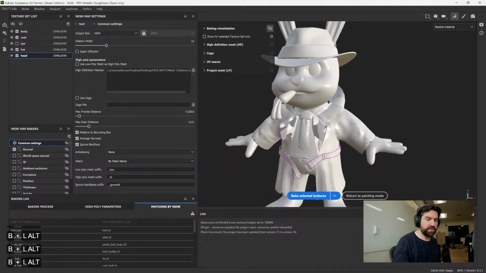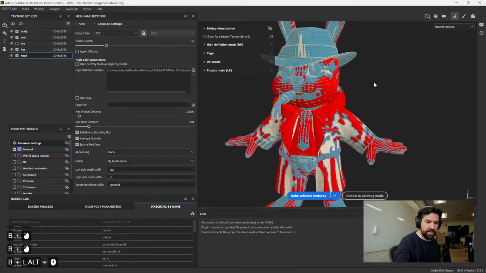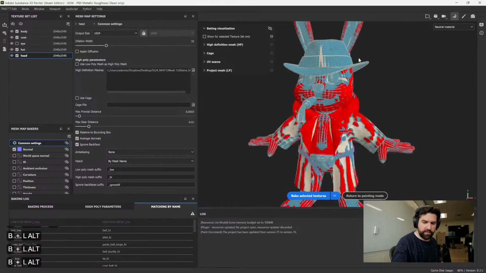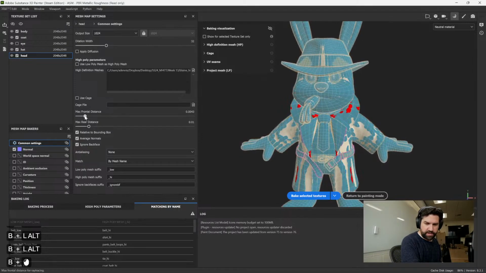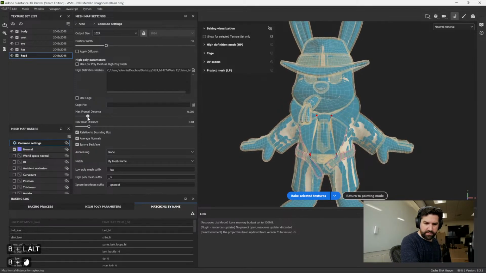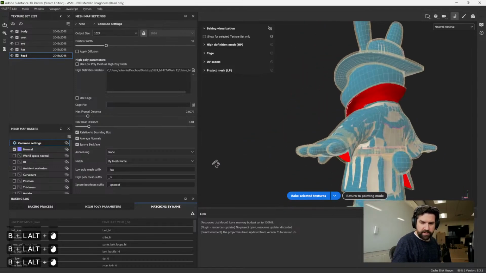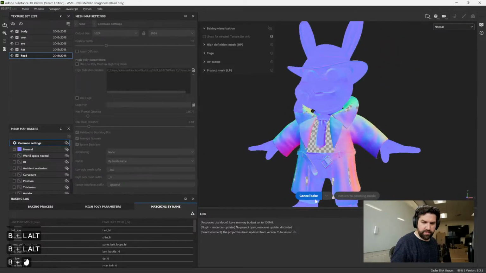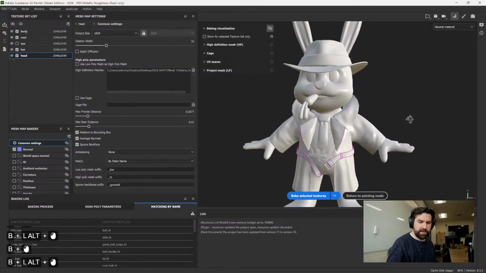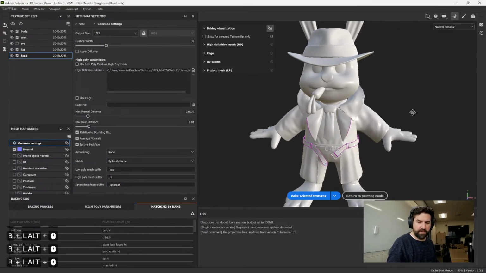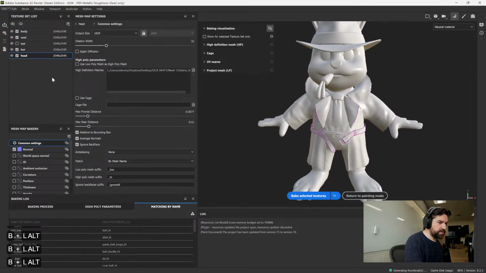Some areas it looks better, so sometimes we might bake one of these at a time, like just the hat, and get it closer. If we can get it closer, that's better. So the hat's totally fine here, so we could probably bake the hat at these settings. But I'm going to do this all at once, but just enough. I'll have a little bit of red, but it's not going to be so bad. Let's bake these textures, and we just make sure if we got a good normal bake, then the other bakes will go through. Okay, and now I want to show you, let's turn them all back on.